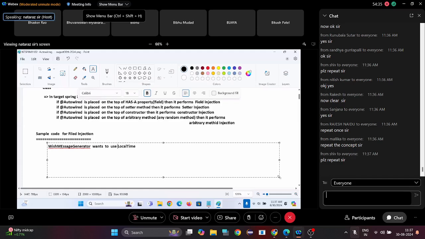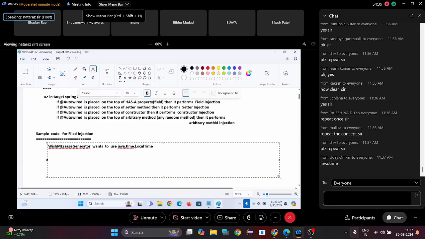The java.time package. It's a predefined one. So WishMessageGenerator is what, my dear? User defined, right, guys? User defined, it wants to use the LocalTime class, the current hour of the day, to generate the wish messages.